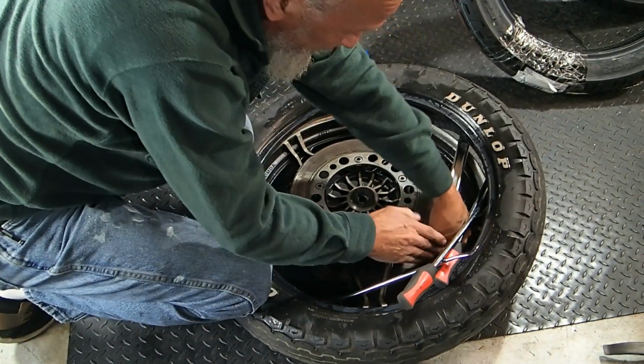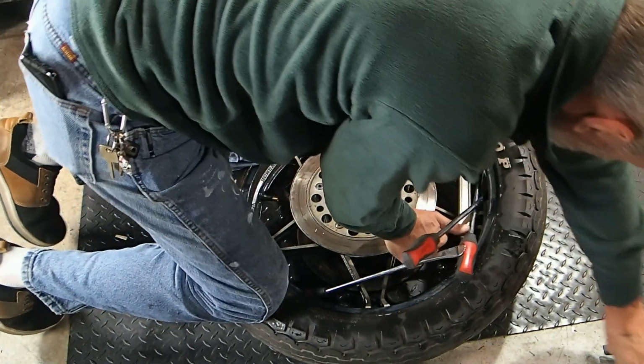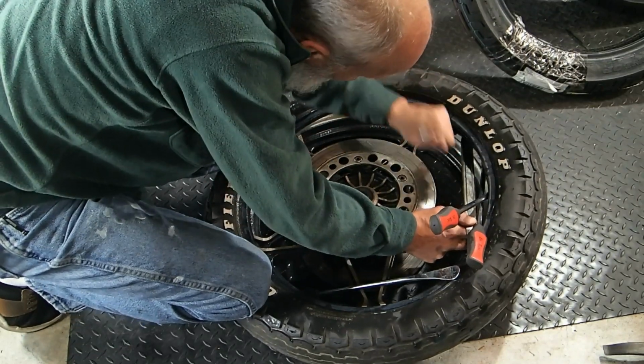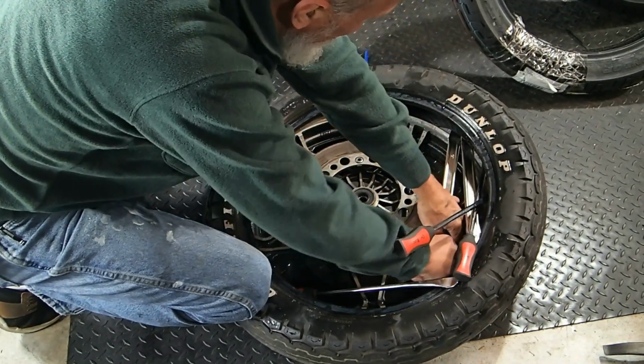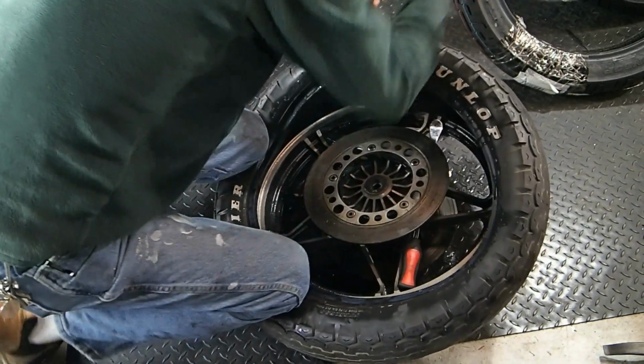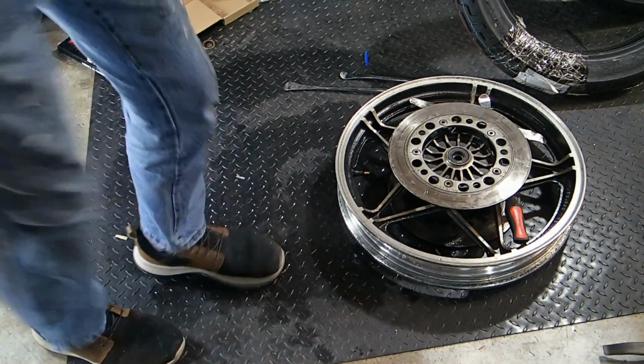Flat one's working a little better. You can get more leverage on them. Their hair is shorter than the other ones, so. There we go. Whew. Take a break.